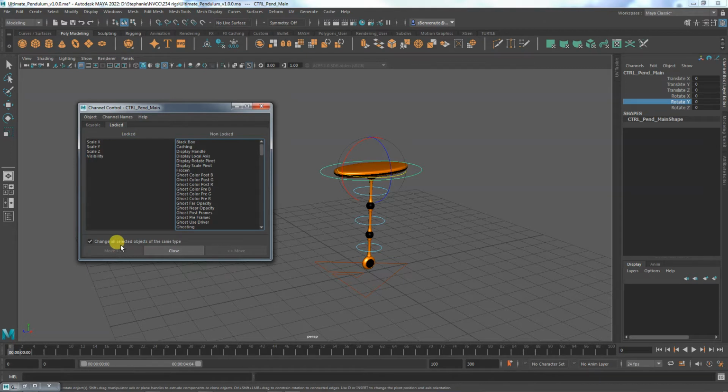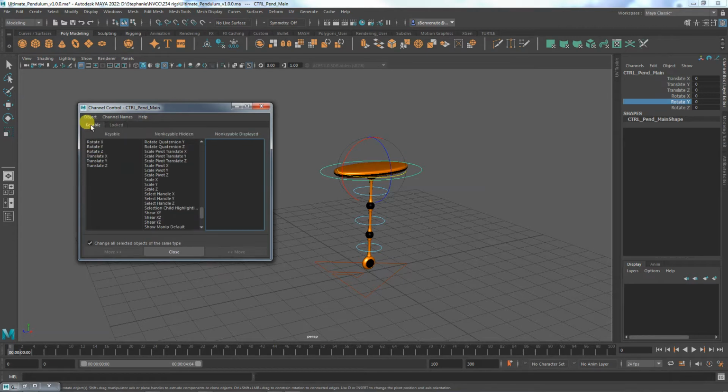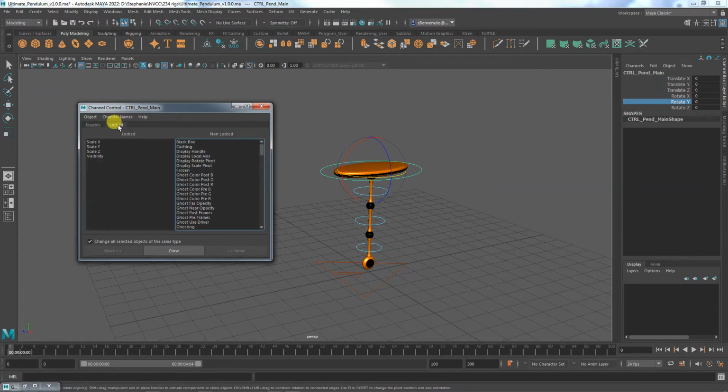And you'll notice with this tab versus this tab that on this tab everything's hidden. Very few things are locked, right? Things have been made non-keyable, but they're not technically locked. So lots of things are non-locked. What they did was they locked the ones that they thought you were most likely to make visible.